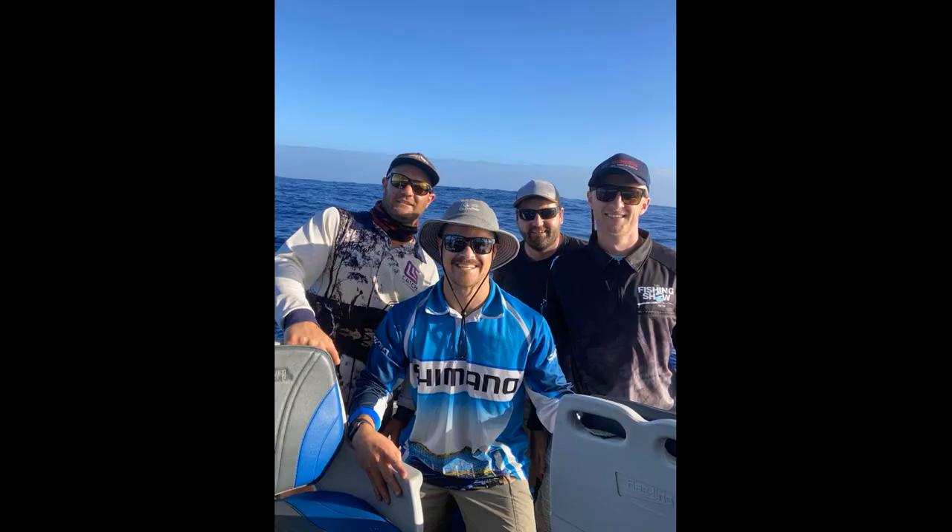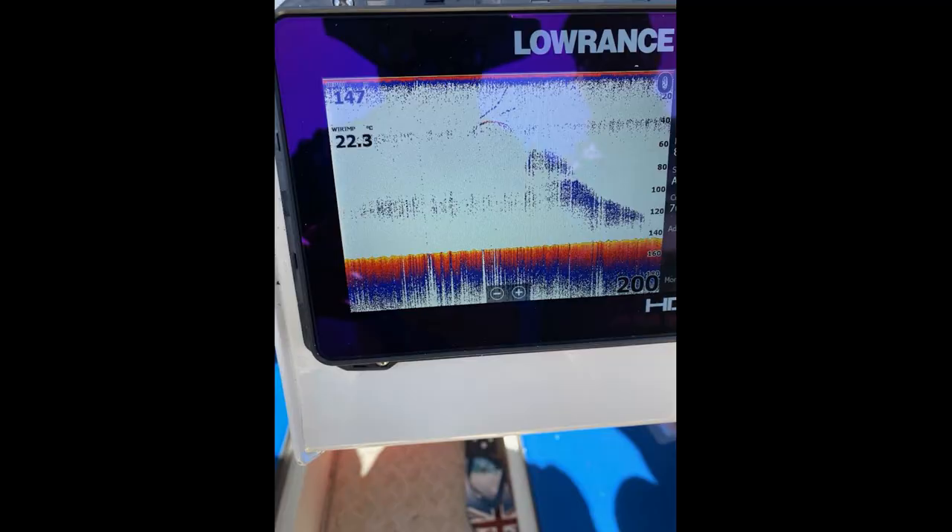This is our second trip down on the South Coast chasing Marlin. Last year was our first ever attempt and since then we've had a few new additions. Last year we fished out of the Bar Crusher 575C with just the Lowrance out-of-box transducer and HDS Live 7. We soon found out that that was quite inadequate, as was the boat for four fat bastards trying to Marlin fish. We also didn't fish with riggers, which posed a bit of an issue.